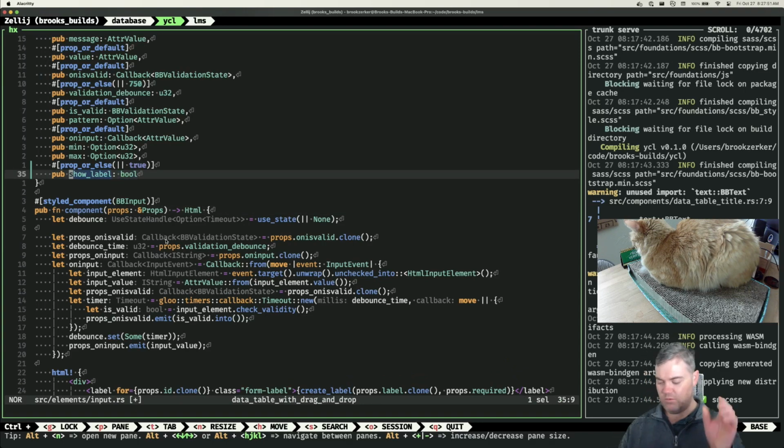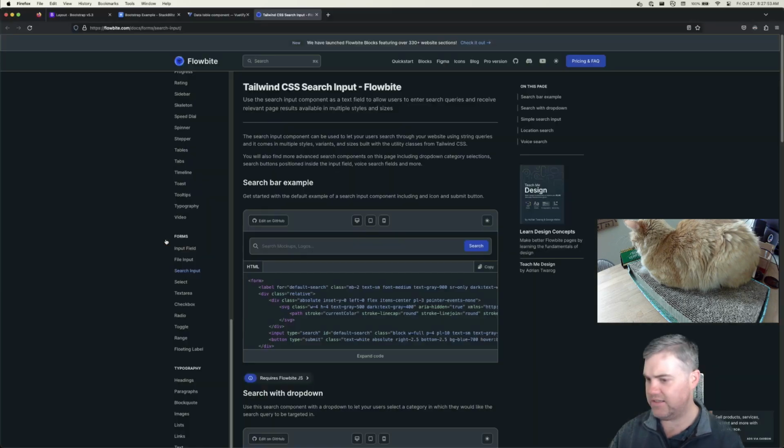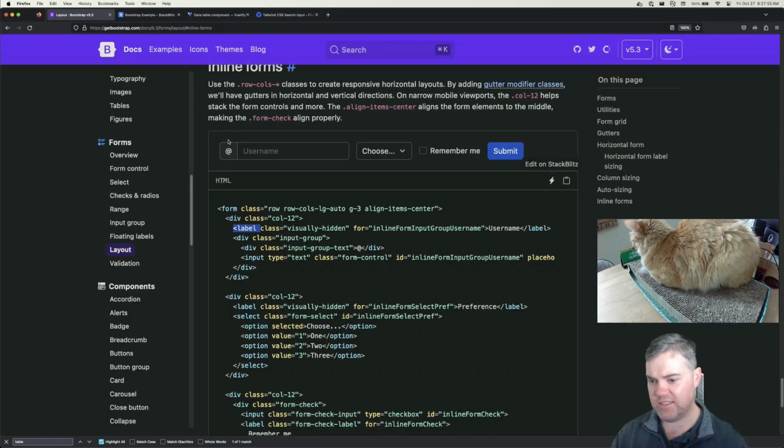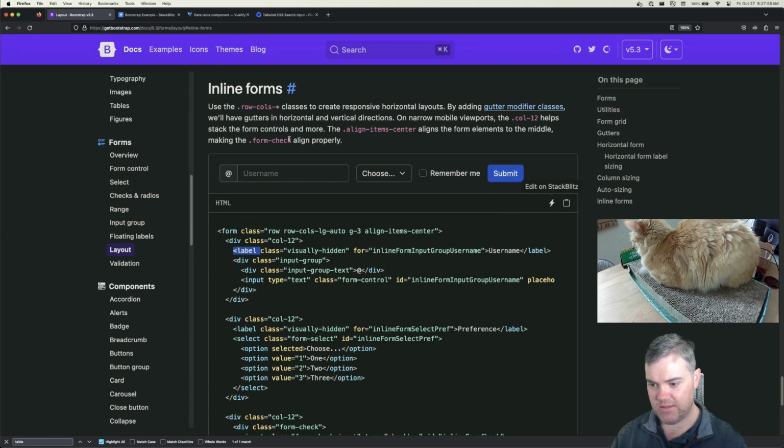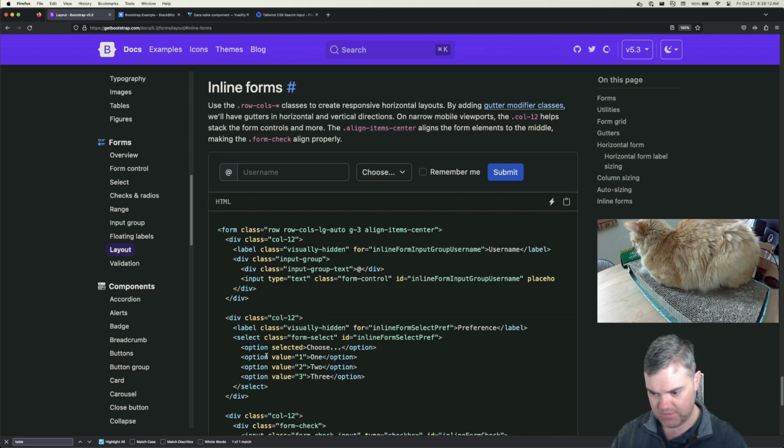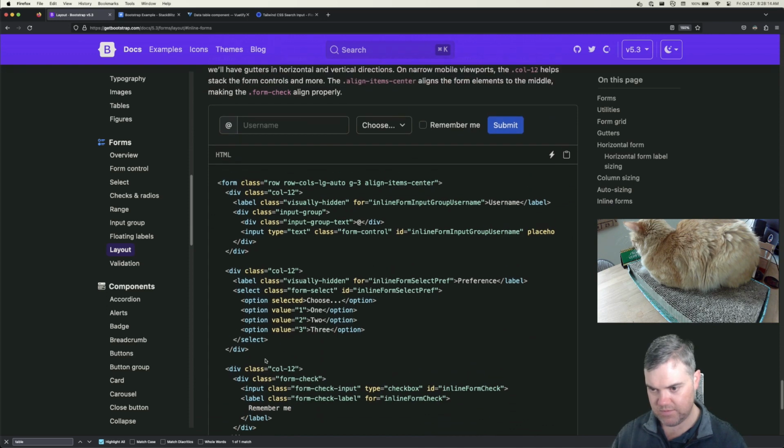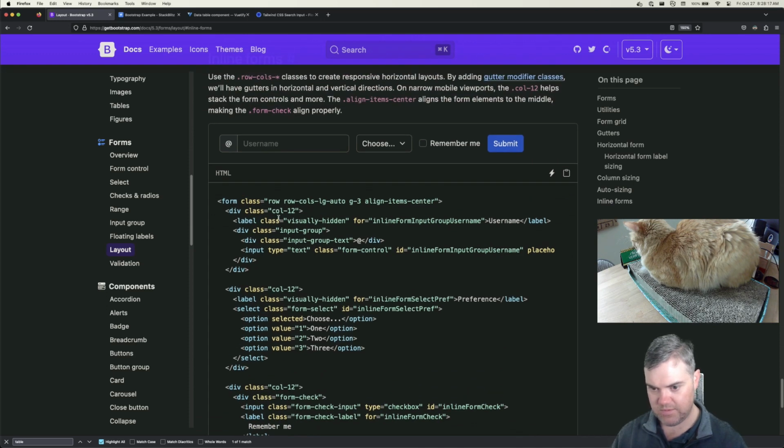What is this pattern called that they use for this? They call it the input group text.